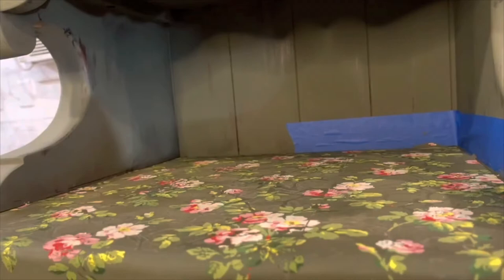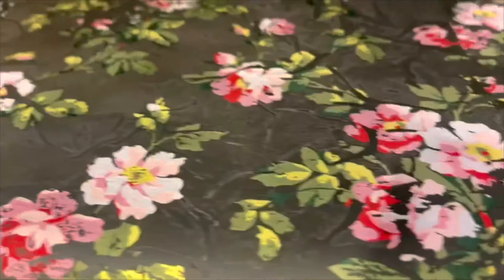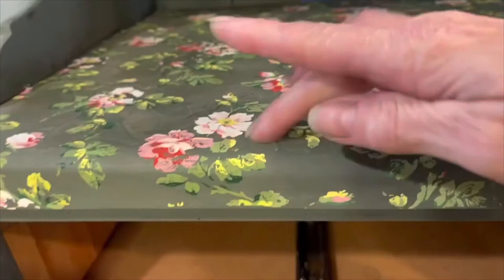All right, so we are in it to win it. You can see my phone is here. Let's get you the close-up view of what happens here, okay? Can you see this is the dry application, and it's still damp, but you do get these appearance of wrinkles. It's not raised. If I did this, it kind of disappears. So I could probably do a light sand when everything's dry and fix a lot of that.